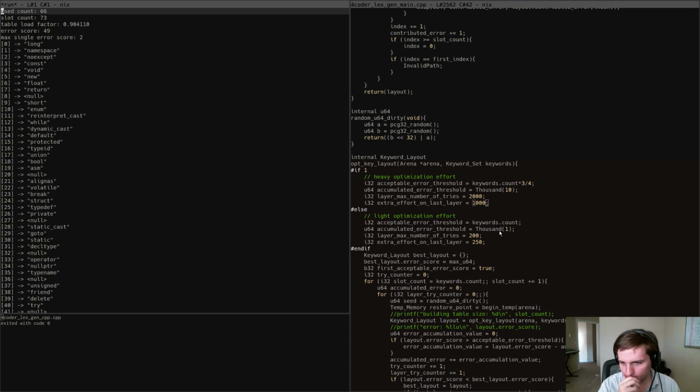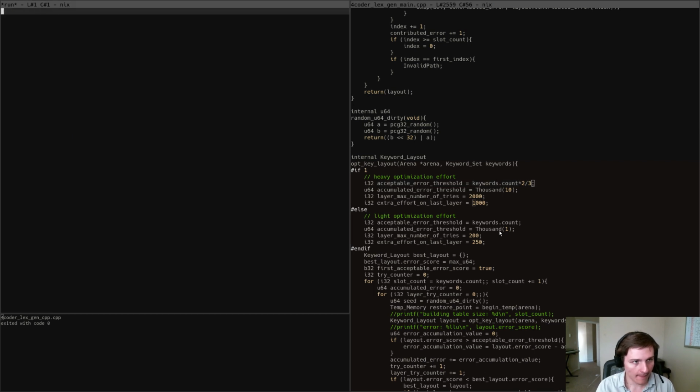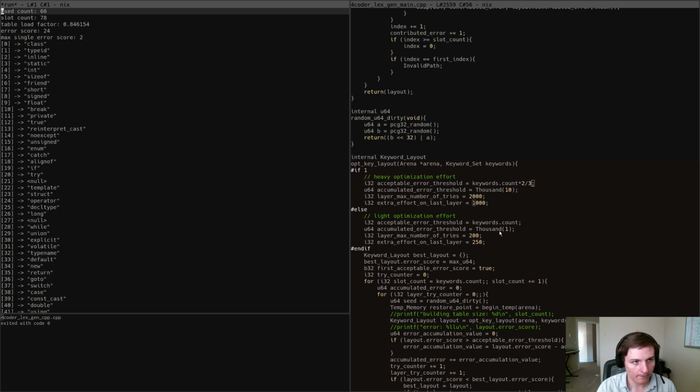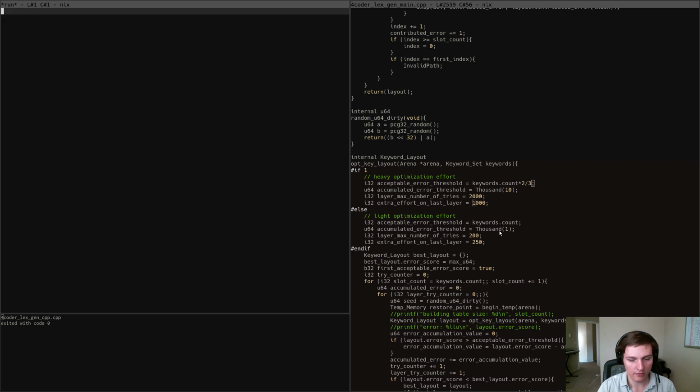So, I think it might pay off to drop this down just a little bit more, as long as it still only takes a beat. Yeah. Okay. Yeah, that feels pretty good. Because now it has to find pretty small error scores before it'll even stop growing the table.